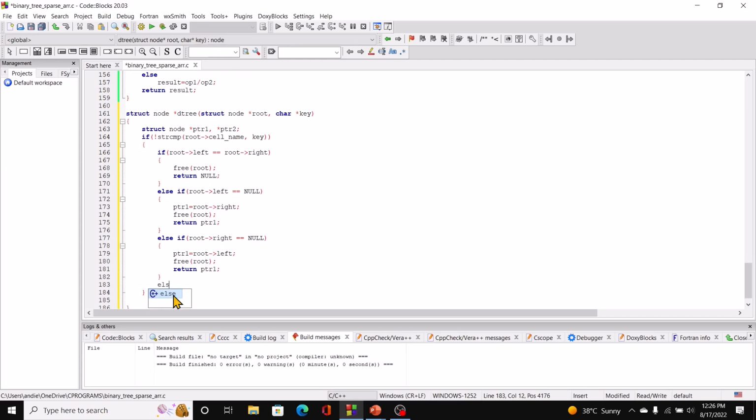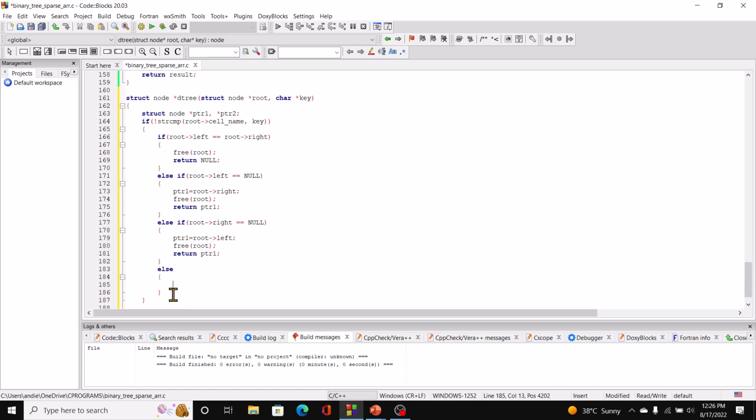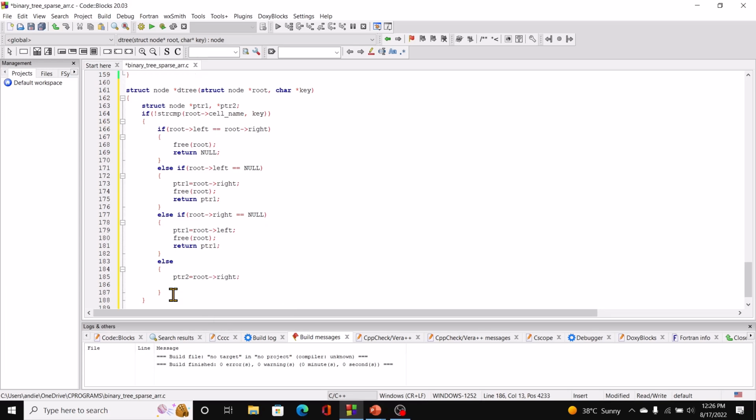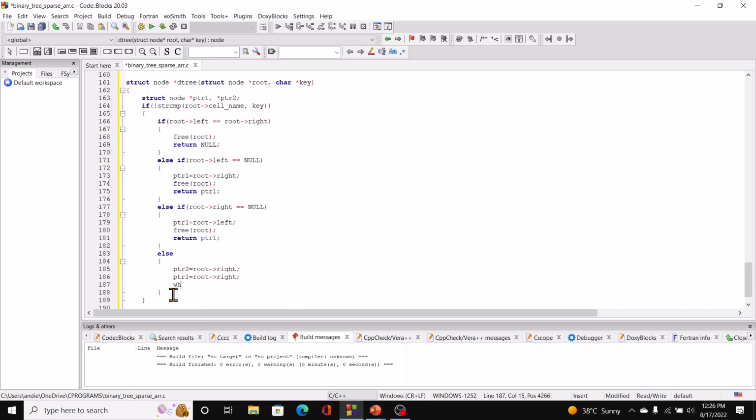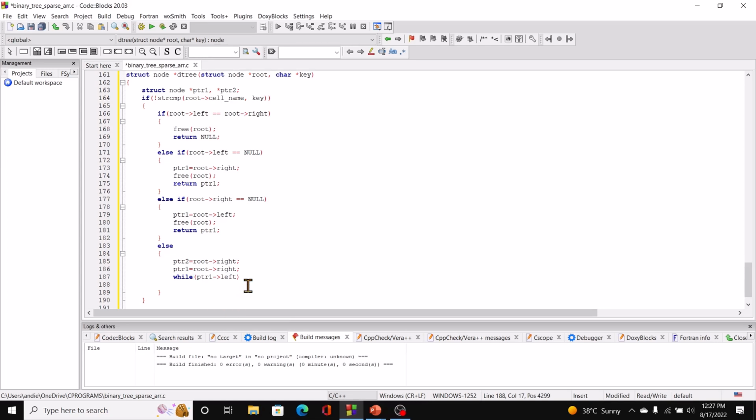Otherwise, if we have both subtrees, then we say ptr2 equal to root right and ptr1 equal to root right. And then we have while ptr1 left not equal to null, we go down the tree until we find a null, right?